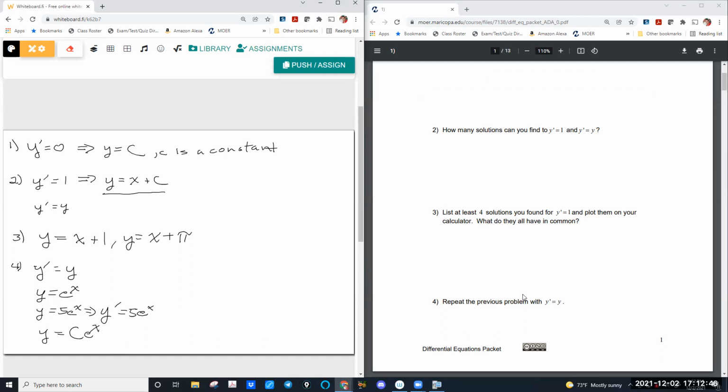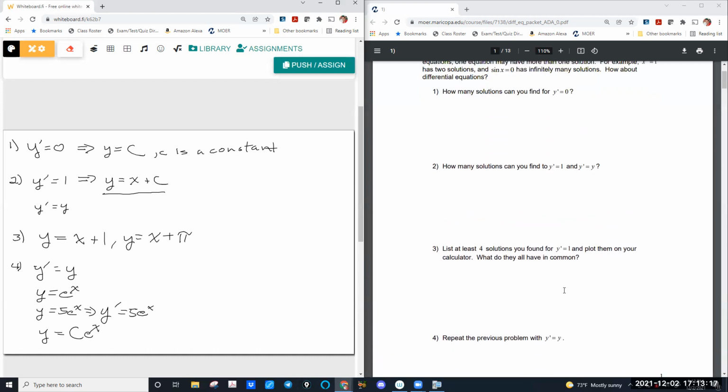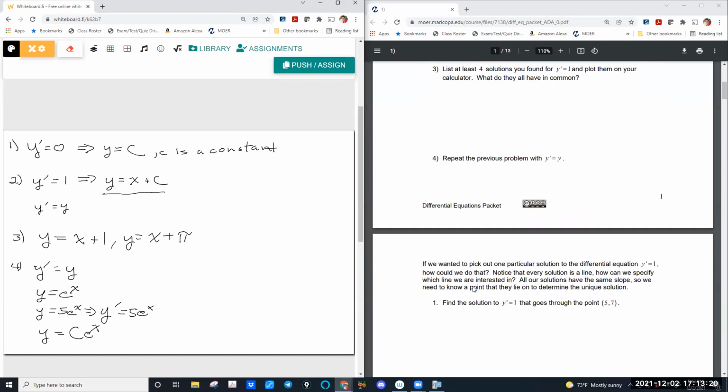As I go through the packet, as always, feel free to ask questions. I've got chat open, so if you want to ask in chat, or turn your mic on, let me know if you want any clarifying questions. Because you saw this stuff in the online lesson, but you just saw it for the first time. As we go on, this is going to be a really good opportunity for you to ask questions about slope fields, Euler's method, that kind of thing. So don't hesitate to ask questions. All right, let's move on to the next page.